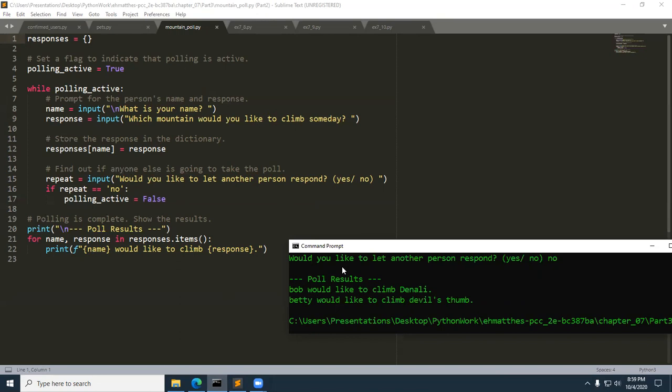Excellent example that you can go ahead and use in multiple ways. So that was pretty much the end of this part 3. The next part on here was to try it yourself. Let's go ahead and look at that.